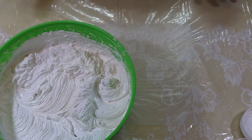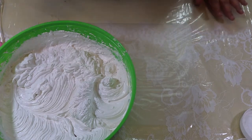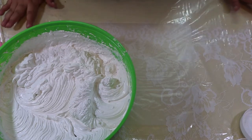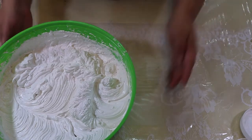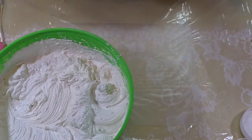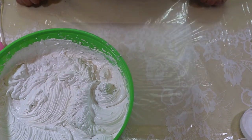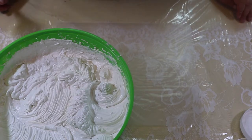Okay, so what I did off camera is I kept mixing. I just mixed and mixed and mixed for probably another good 3 to 5 minutes. Again, would have been nice to have some sort of guidelines in the recipe, but didn't have that. But it is more whipped now. It is fluffier. The texture, to me, still seems a little oily. But I'm going to have some people test this out, and I will be sure to let you know what they think of it.